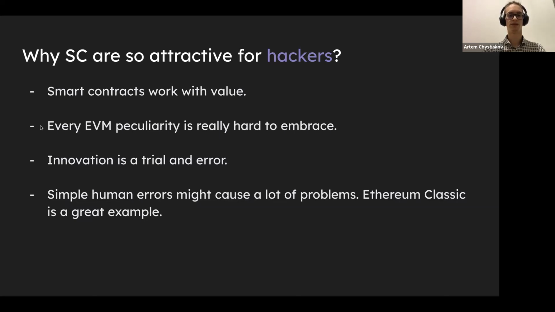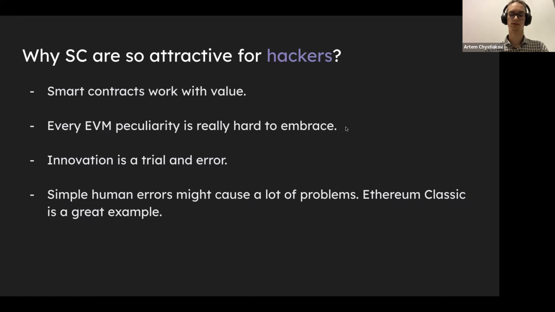Then, every EVM peculiarity is really hard to embrace. Yes, the EVM is complex and it is hard to know every feature and understand its every move. And you just learn the hard way, literally.